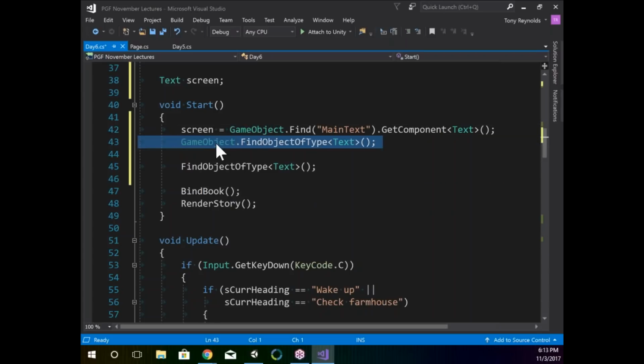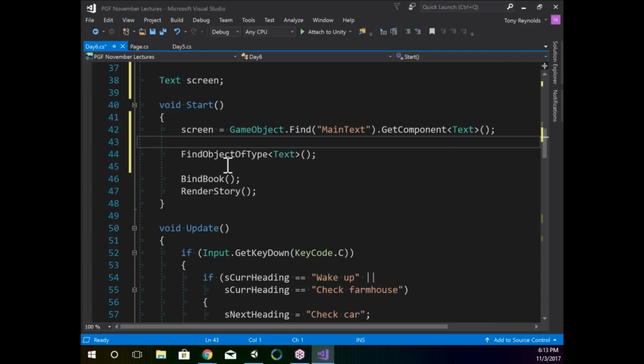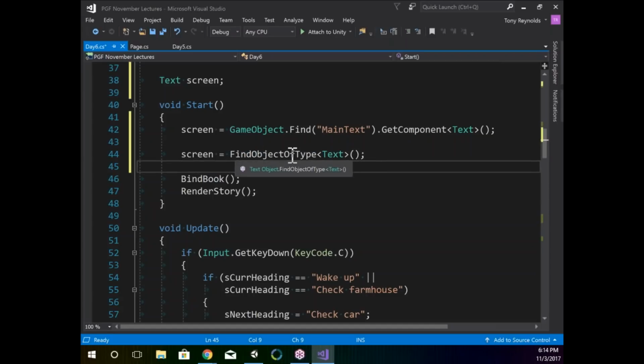Okay, so it's worth noting sometimes these things live in different spots, so the use of certain keywords is optional. So in this case, screen is what's going to be returned to me because it's the one text object out there. So screen equals GameObject FindObjectOfType.